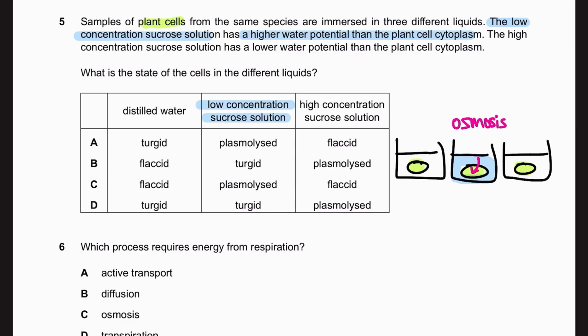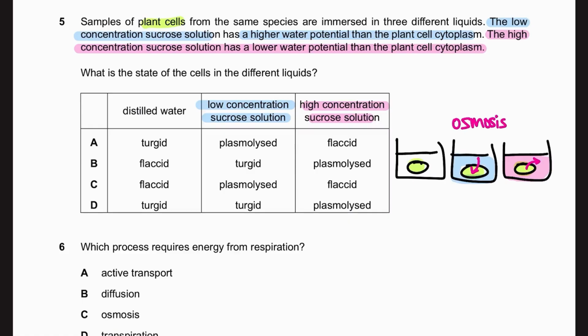So for this, it says the high concentration sucrose solution has a low water potential outside, which means that it's not very high, it's low. Water, therefore, has a higher potential on the inside. So high inside, low outside. Water moves from high to low water potential always. Therefore, it will move out of the cell. Agree? From high to low. So therefore, the water is going to move out like that.